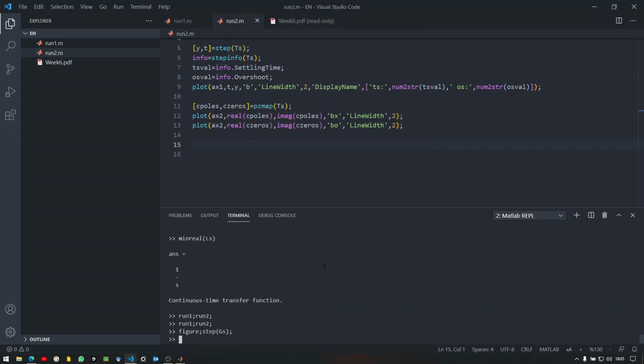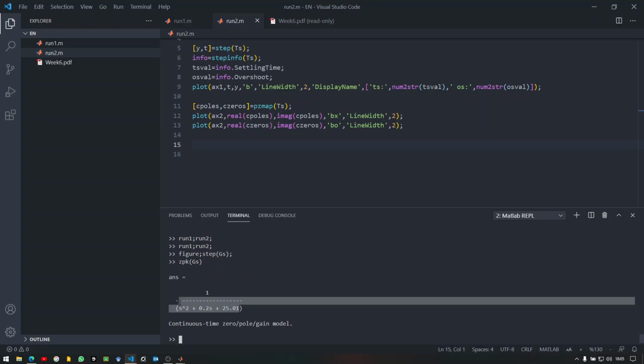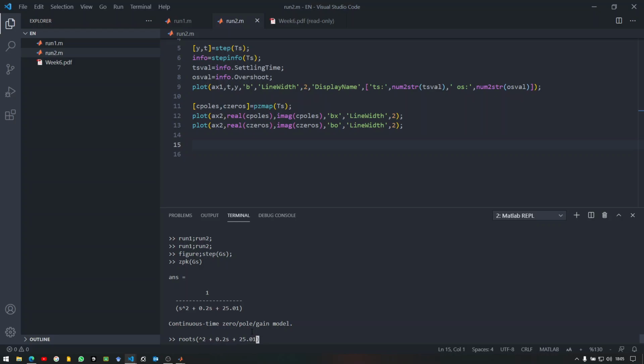And if you look at the pole zero of the system, or the roots of this polynomial here, let's look at that. 1.2 and 25.1. We can see that we have a frequency of 5.